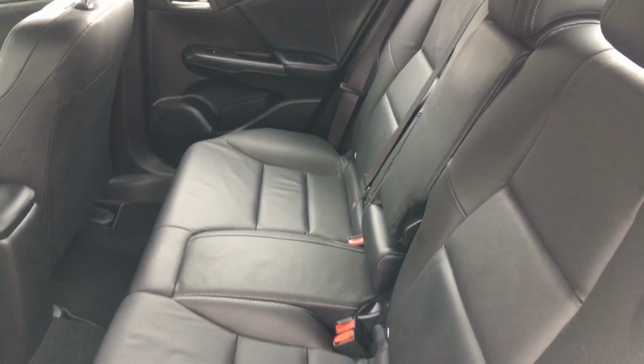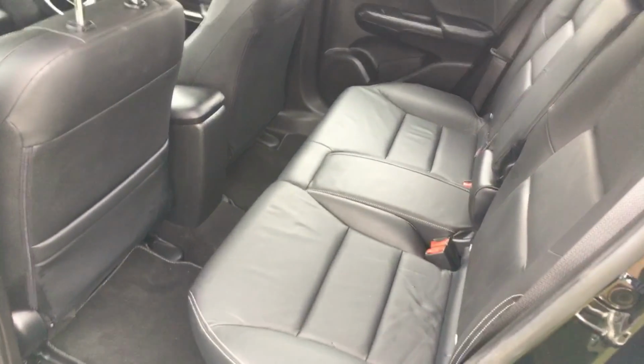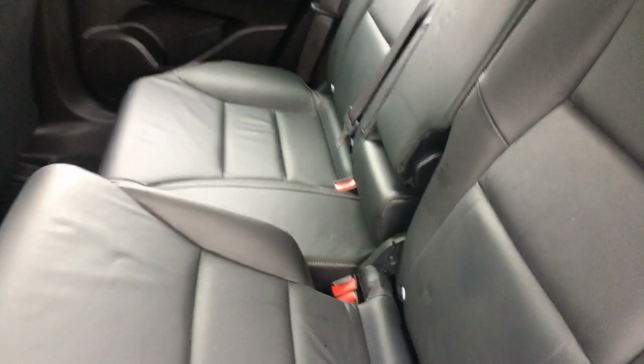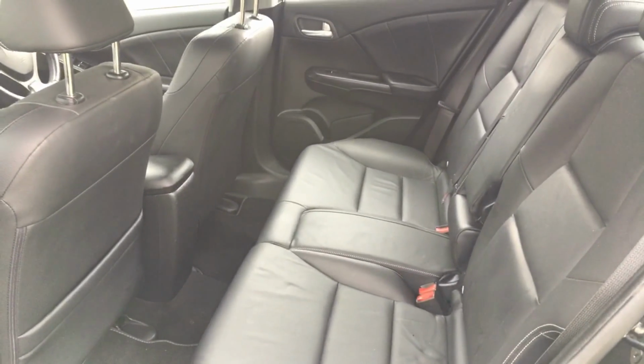Huge amount of stowage. Obviously you can fold these seats up if you so wish, very easy to do. With one hand it's rather difficult, but just briefly show you. You just pop that up there, pull that handle down, and they stay up in the vertical position. Brilliantly engineered, as you'd expect from Honda.